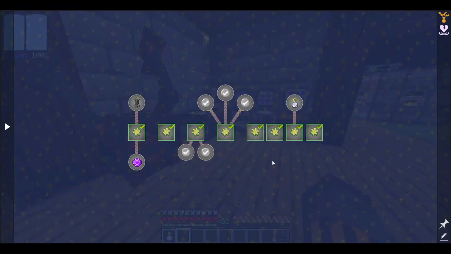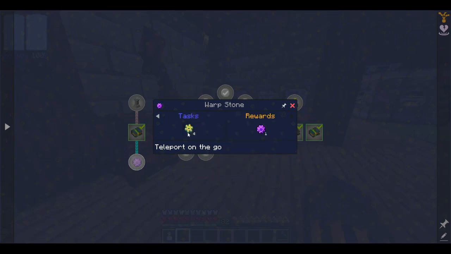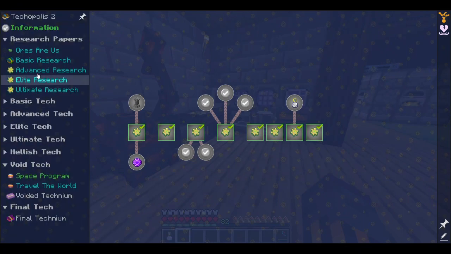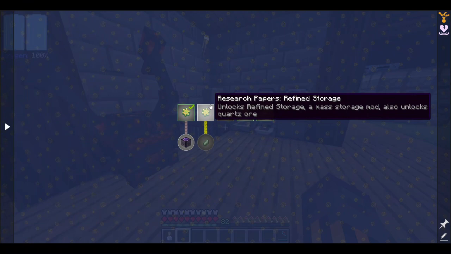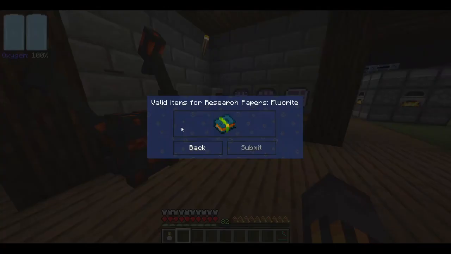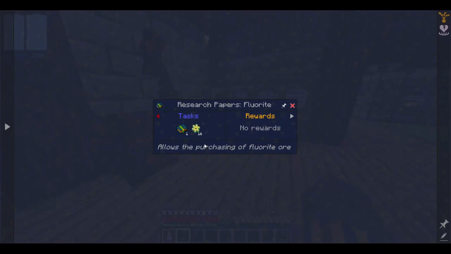No. Don't tell me this is not completed. What? We've done this. The 4x tech bucks. The waystone. So, tempad. I don't even know what that is. Xdat. I hate that mod. We need to unlock refined storage. Two and fluorite. You kidding me? That much?